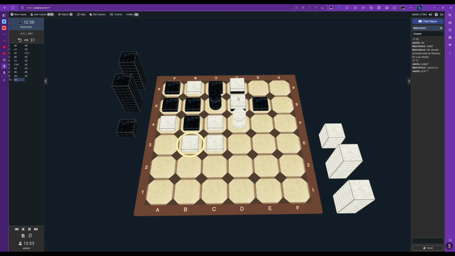Black taking his time here. We do notice the time on these two players. We get MehrGills down to 12 and a half minutes on the clock as black, and adelta just below 14 minutes as white. So adelta definitely taking less time per turn than MehrGills, but we can see their positions are very different here. And adelta has made 2 flat-on-flat captures, which, if you've seen the captures video of Tech University, you know that's not necessarily a great thing that's going on for white at this point.